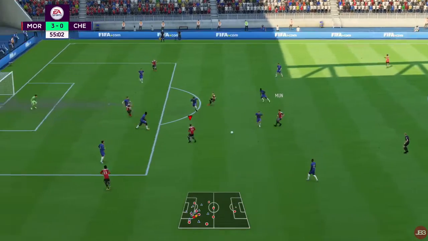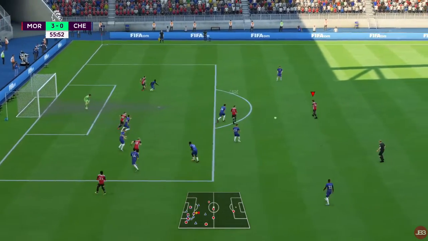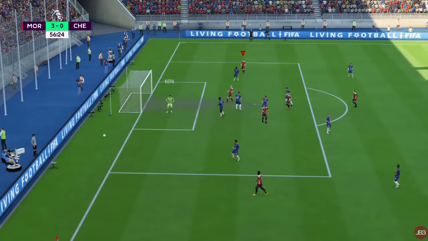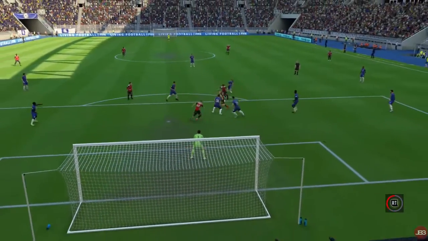Munn at the top, lays it off to Sark. He'll try and beat his man. He can't. Oh, loose ball though, gets it back, passes back to Munn. Munn drives into the box, takes the strike, and it's knocked away by Kepa. A great opportunity for Munn, but it's sent away out for a corner kick.